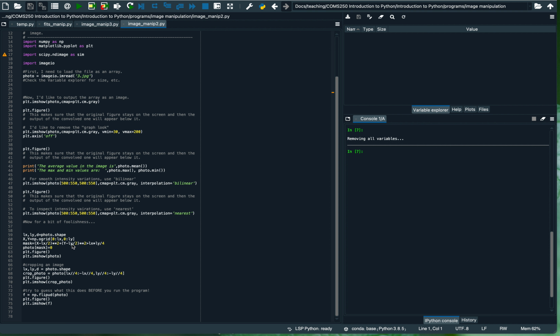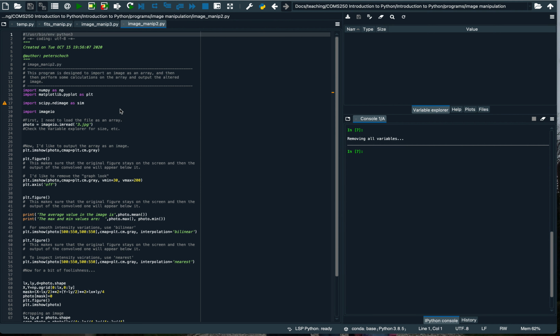And then we are going to put a mask over the image. So we are going to do a circular mask, and then crop the image inside the circular mask, and then this last one will do something funky. Because I can scroll up and down in the output box, I don't need to use the cells function. I can just run the program straight out, and it will run the entire thing.